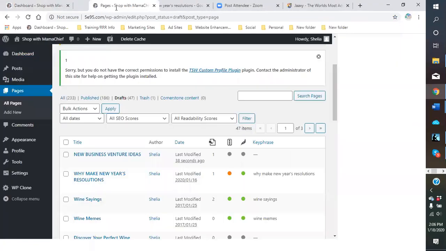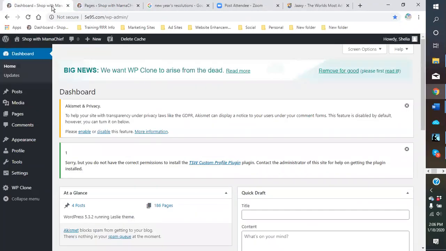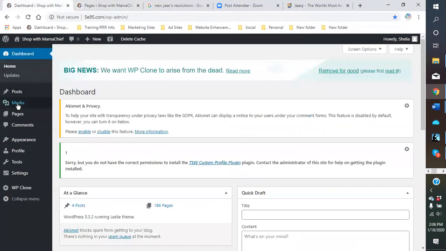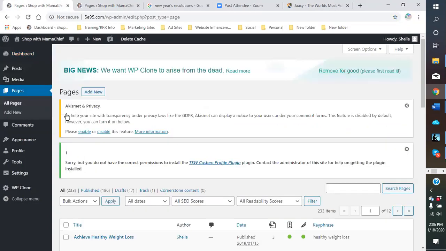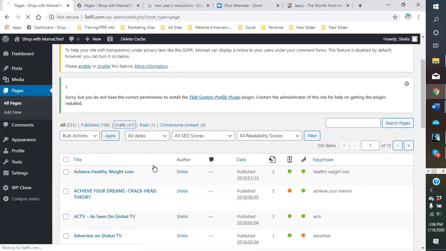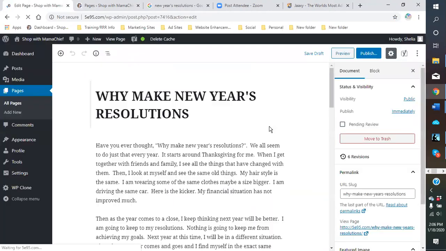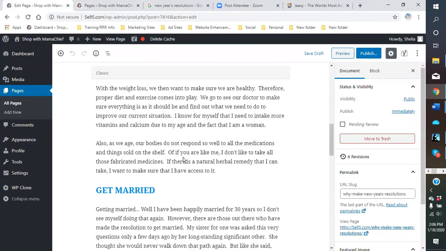Move it over. So I have both of them together. You go to all pages. Okay, so now everything's there.